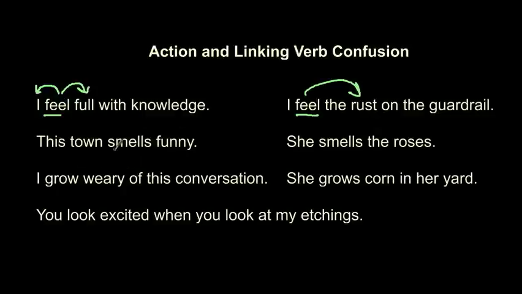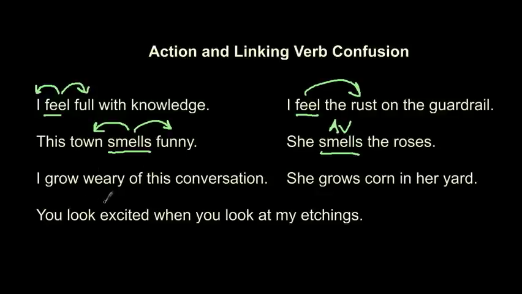This town smells funny. Smells is the linking verb, linking town to the state of being, the state of smelling funny. It's describing the way the town smells. It is not describing the action of smelling. She smells the roses. This is an action verb because it's describing literally what she's doing. She's smelling the roses. The town is not smelling. It doesn't have some giant nose that is pulling in air. And so while this is a linking verb, describing the state of being funny or the state of smelling funny, this is describing the action of inhaling the aroma from the roses.